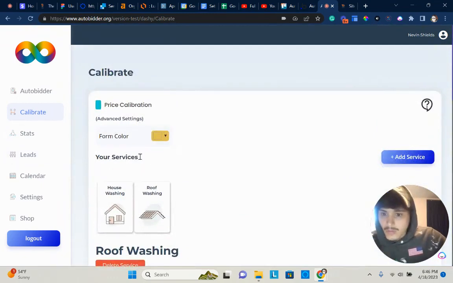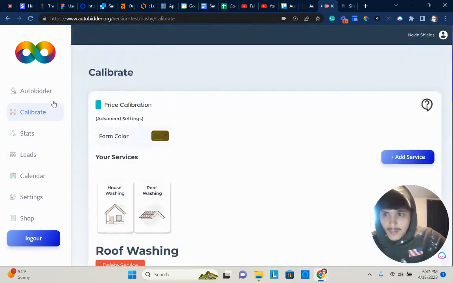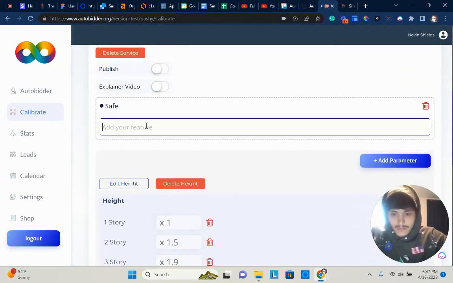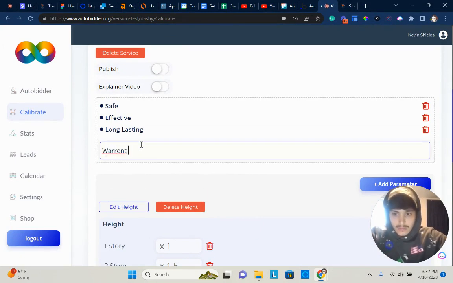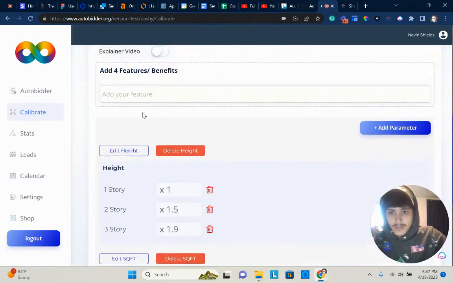All right, cool. We'll get to the color when we go to embed it on the site, but now I just have to add 4 features: safe, effective, long-lasting, warranty. You can say whatever you want in there. Now let's go house washing.